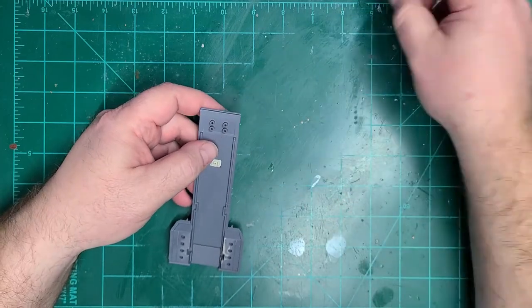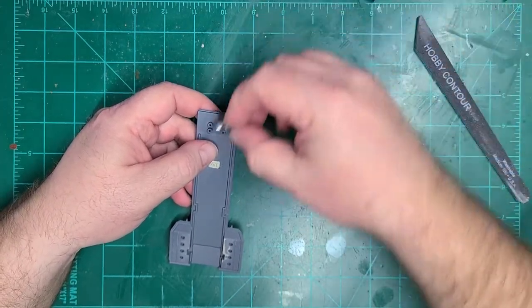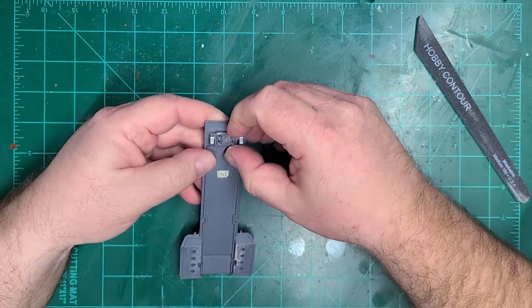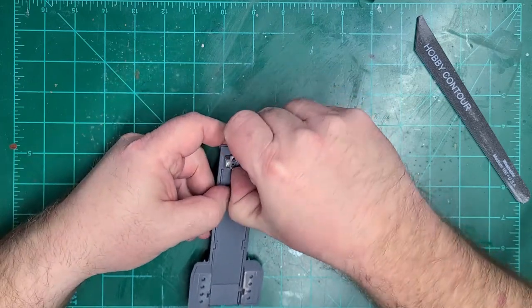That's weird, maybe this goes on. I don't know. It's very odd that the holes aren't quite lining up. That's better. Anyway, we'll figure out how to do this part after we're done.